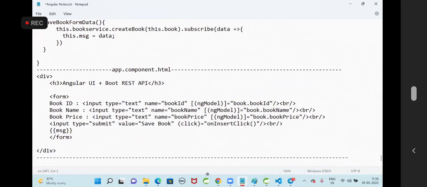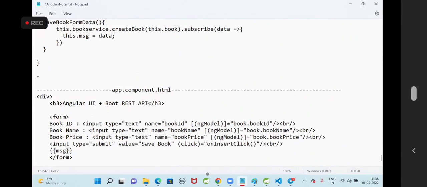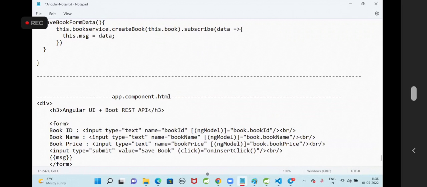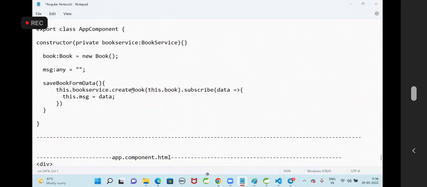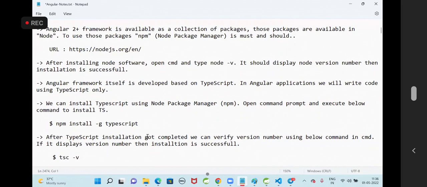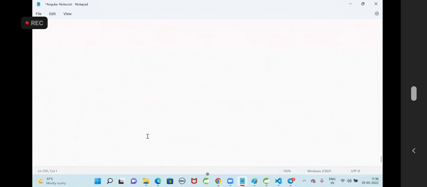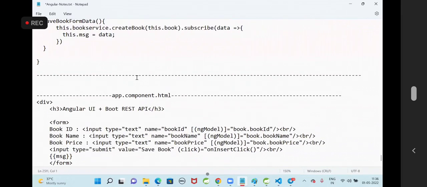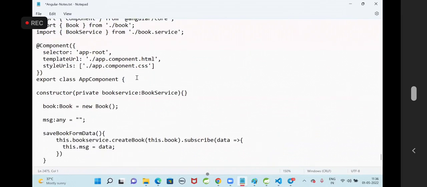Next one, create the presentation logic in the template file.